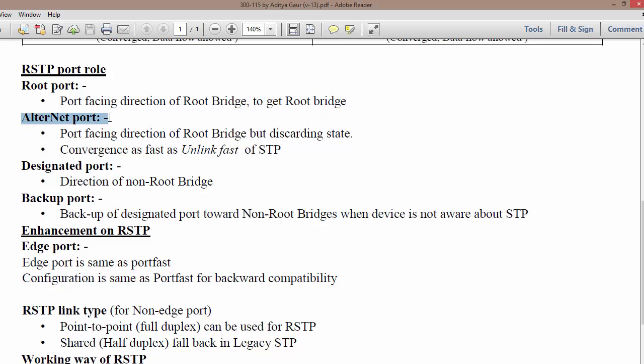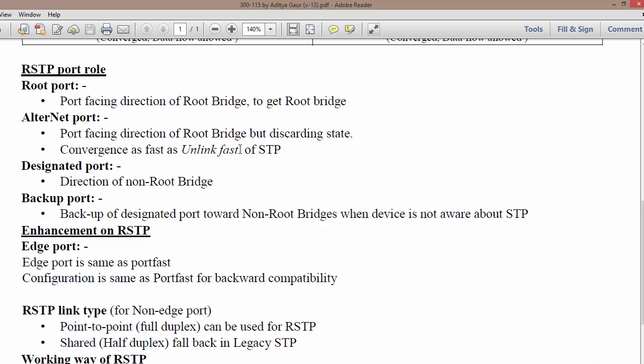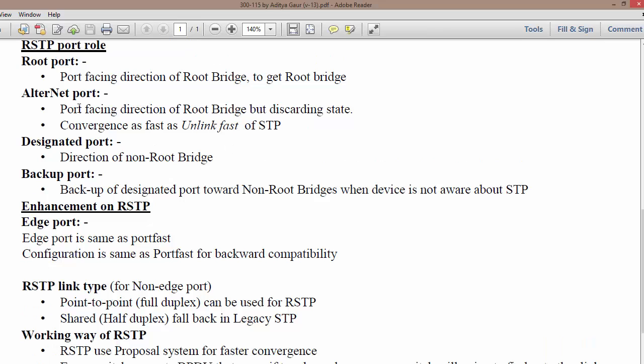The alternate port is the redundant or alternate link facing the root bridge, but currently in the discarding state. But there is an enhancement in the way rapid spanning tree protocol works: the alternate port is already working as UplinkFast. Let me go through an example, that makes sense a lot.